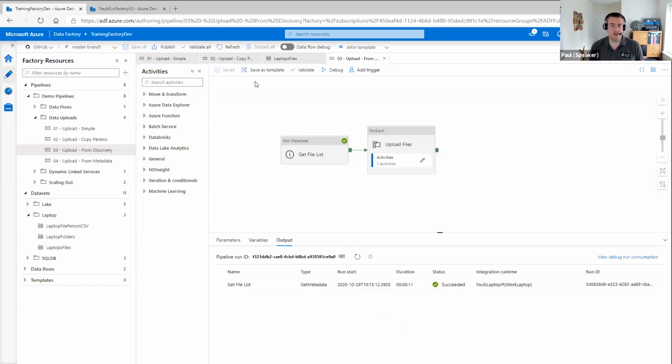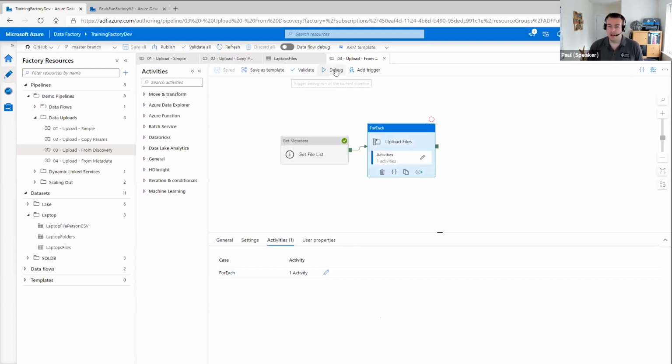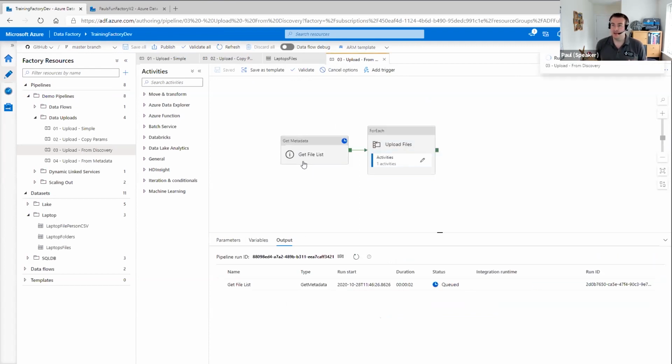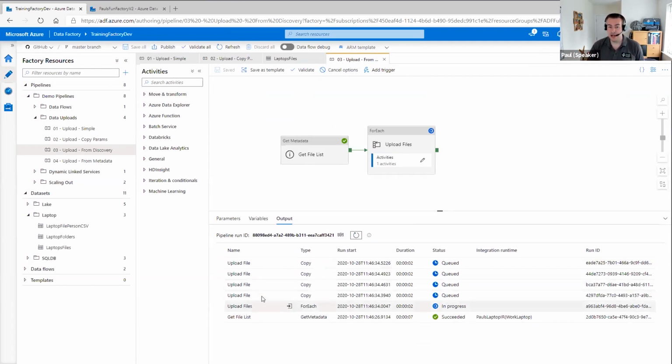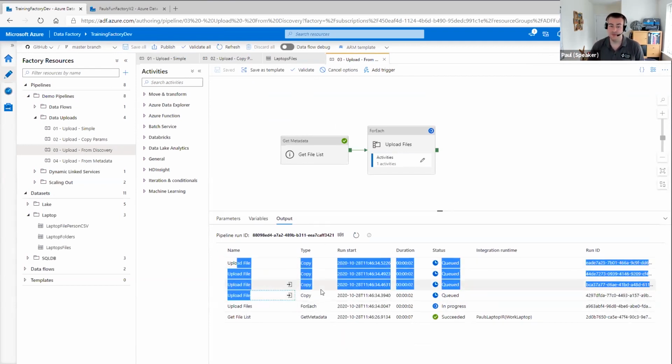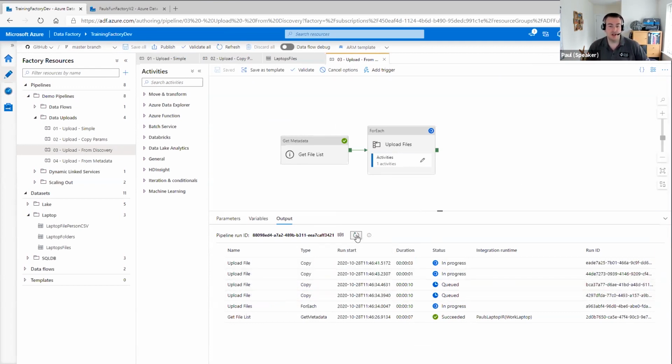So really just a very simple inspect, or as I've said, get a list of files from my local machine. What are they called? And then dynamically drive a copy activity within a for each, which, as you'll see, is parallelized 4 times because there's 4 items in that array. So it's going to copy all of them this time up into my storage, which is definitely a nicer pattern.